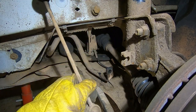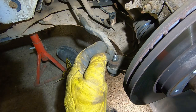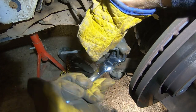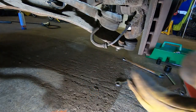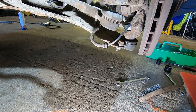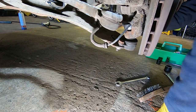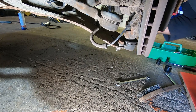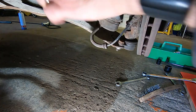There we have it. That's a drop link. Then the track rod end, which is 21 mil there, 17 there. Before I take all this out, I'm just going to slacken off that bottom ball joint nut. Oh god, that went very tight. More resistance than that. Anyway, that's slackened off. Should be able to remove this now.